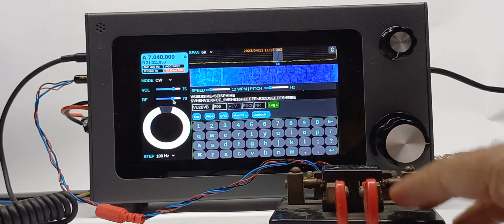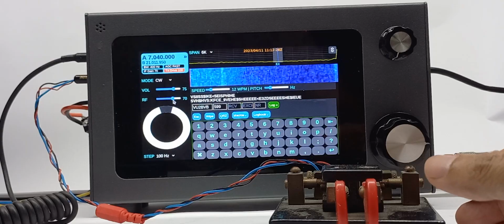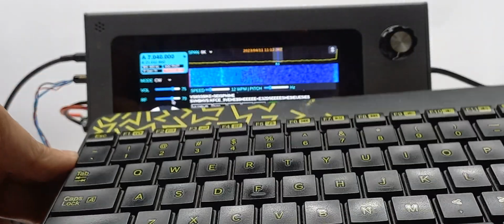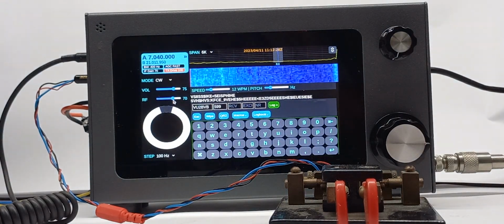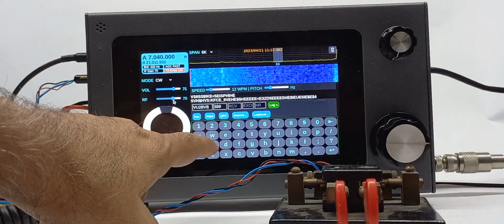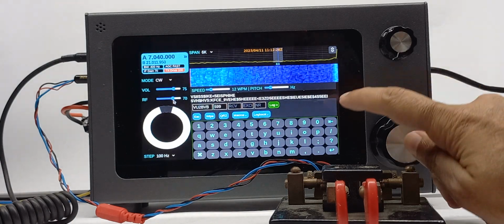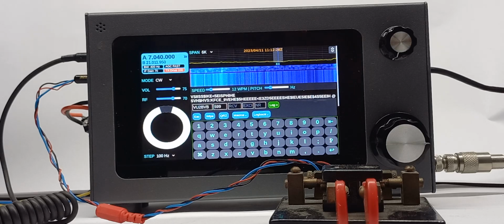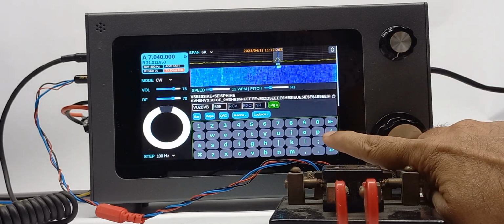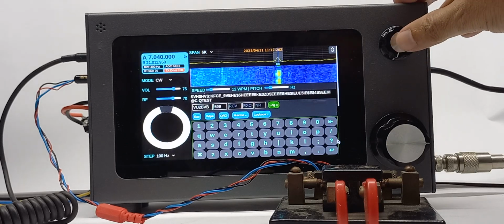One is, of course, through the keyer here, or a straight key, or I can add a keyboard, use a keyboard with this, connecting it with the Bluetooth, or use the keyboard which is built into the system itself. For instance, I can keep sending things by just typing on this, and I do that when I'm... oh, there's somebody here.